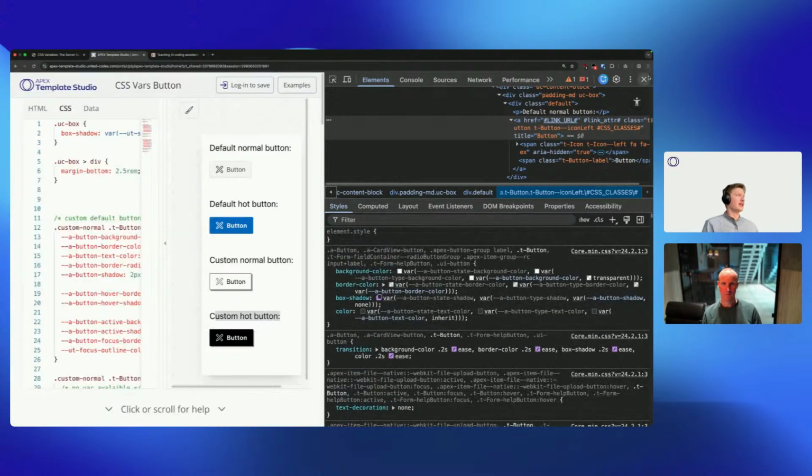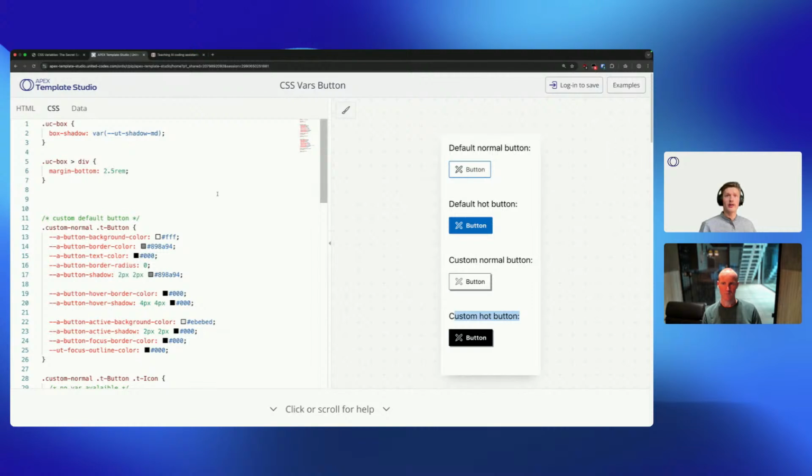So this is how I explore the component. I take which CSS variables are actually used and make up the styles here, and then I can just write them down. What I did here was make a specific selector for only this button, and then I overrode these variables. So the button background color is white now. The border color is this gray. The text color is black. Border radius is 0, so it's not rounded at all. This is slightly rounded.